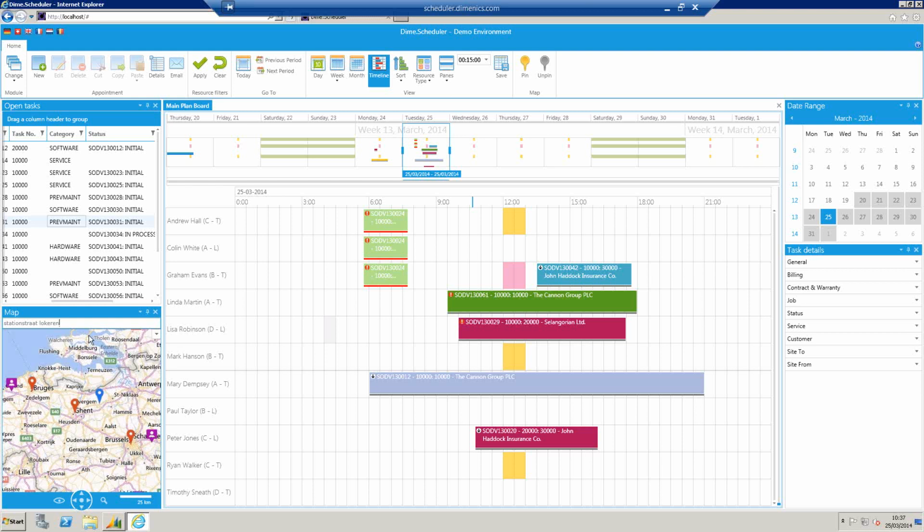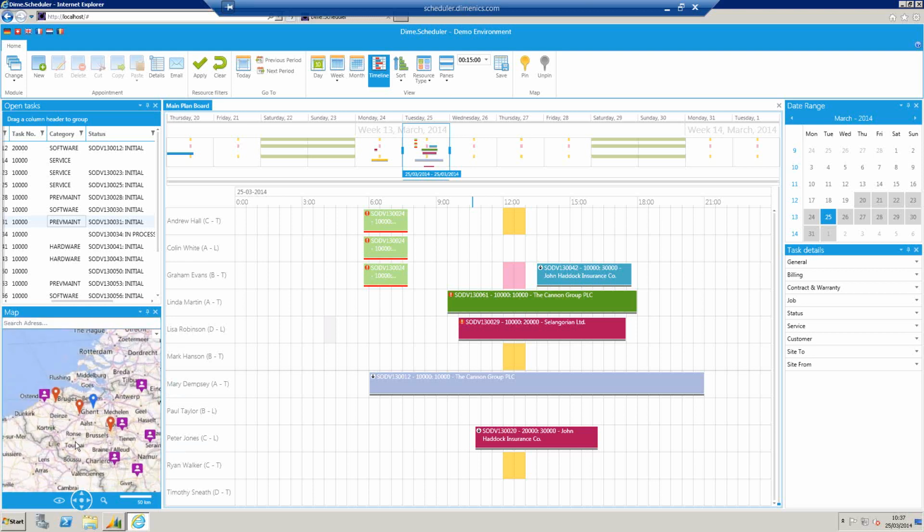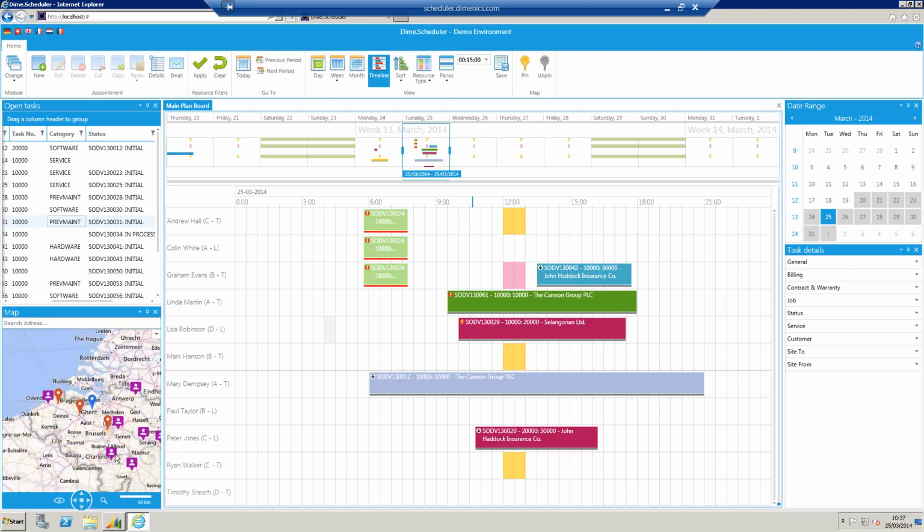So there are multiple ways to navigate on the map and to search for addresses. You can just type them in. You can send them from NAV. You don't need to send any GPS coordinates from NAV. This is done directly here. So it's looking it up to the Bing services. So this is Bing Maps actually, which you see here. And you can also see your resources here that are tracked to their GPS. Okay, so I think that's the most important which I wanted to show you in this limited amount of time.